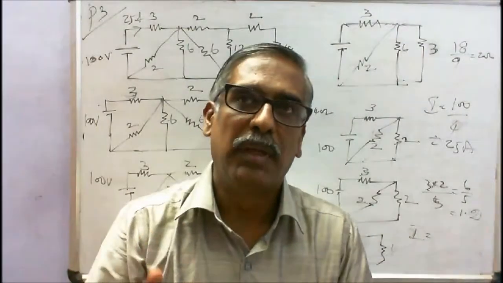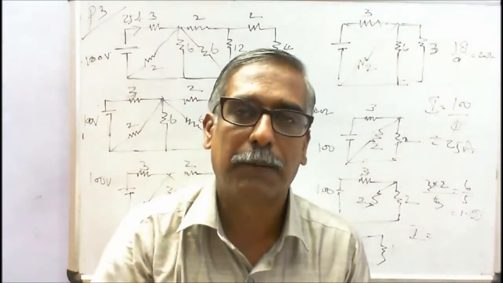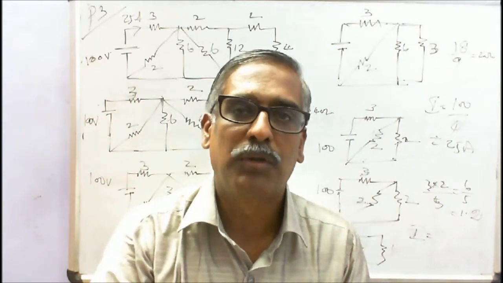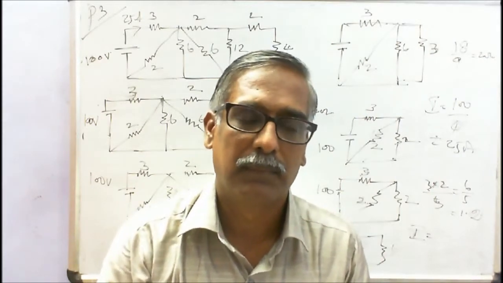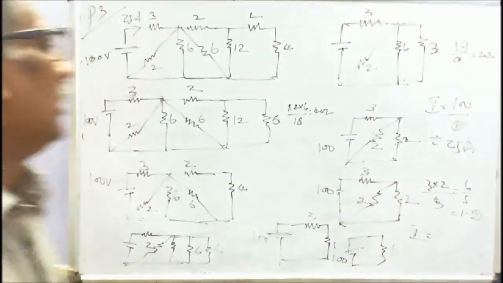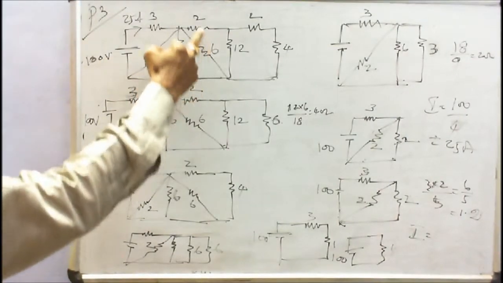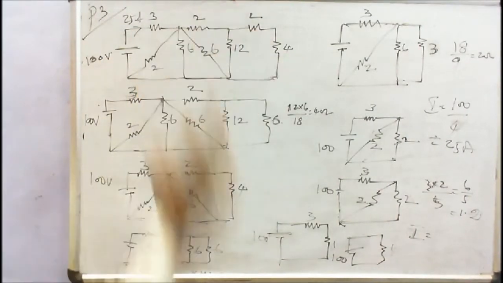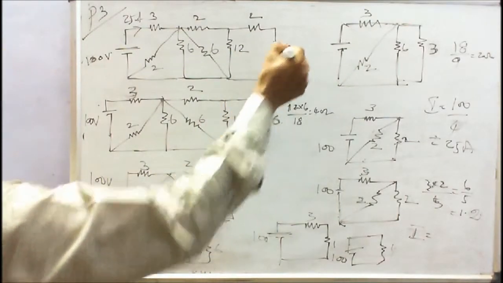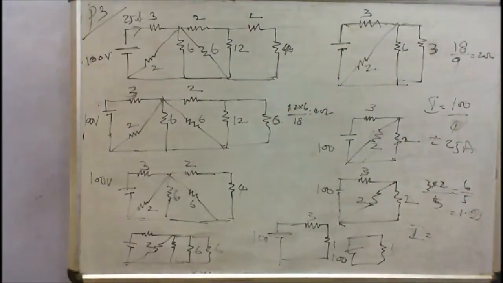The third problem is, there are 8 resistors connected like this as shown in the figure. Find the total resistance and also find the total current. This is the third problem. This is a different type of problem. The voltage is given, with resistors 3 ohm, 2 ohm, 6, 6, 2, 12 and 4 ohms. The first step is to identify which are series and parallel circuits.